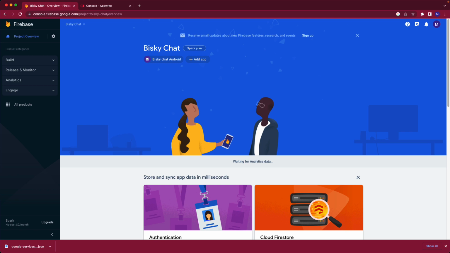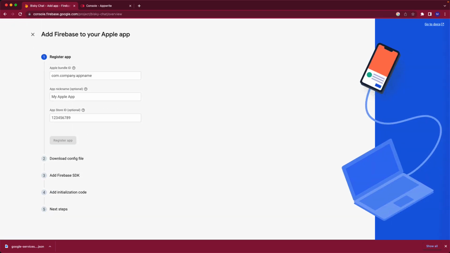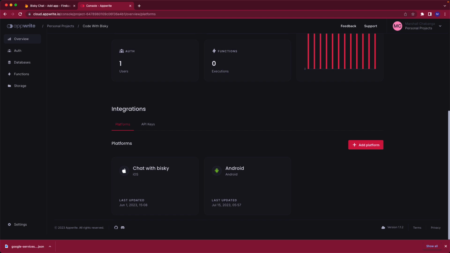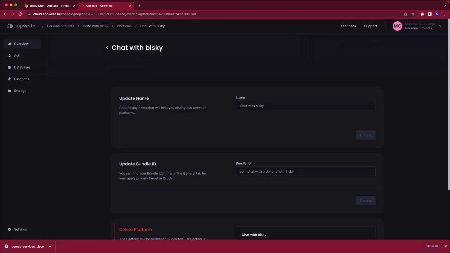And we also want to add an app for iOS. The issue that we are going to have is that our iOS and Android have the same package name. So let's see the error, and we have to modify our iOS package.